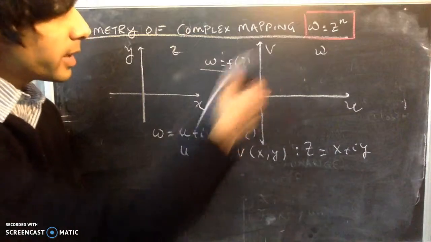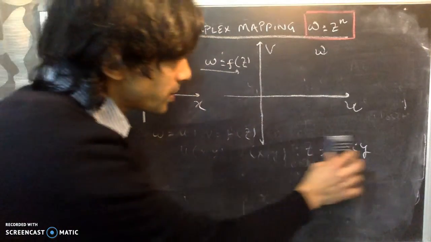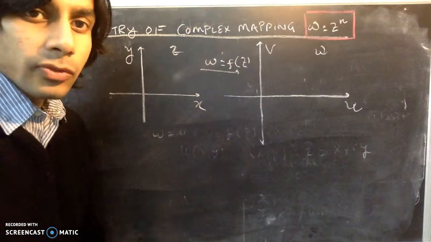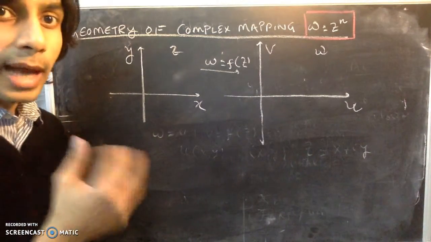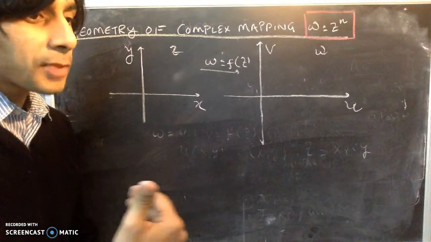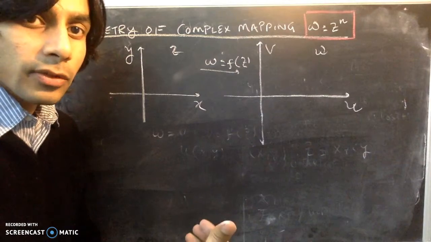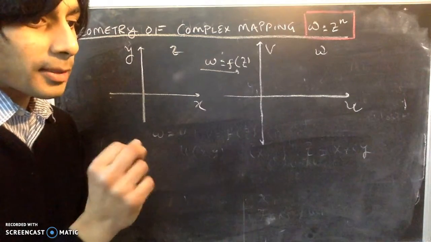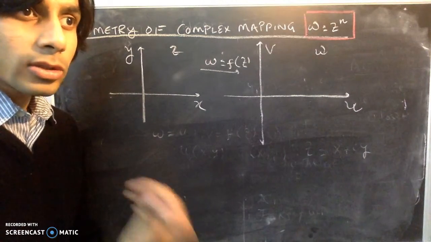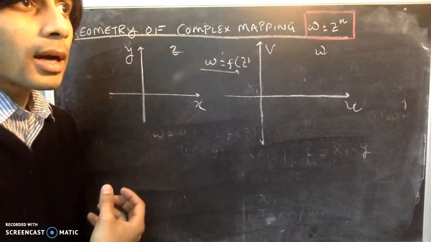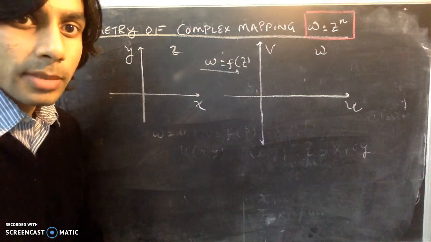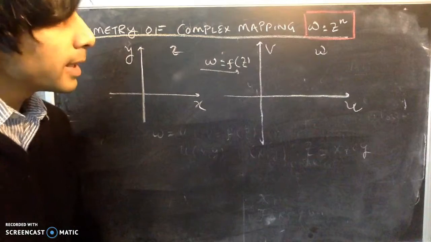So in this case, let's consider the mapping w equals z to the power of n, where n is some positive integer. This is an extremely useful mapping, in particular if you want to analyze the geometry. Once we understand the geometry of this mapping, it's extremely useful as we proceed further in our study of complex analysis. If we grasp the essential ideas behind the geometry of this mapping, it will also help us understand the ideas behind critical points, branch points, and some extremely useful concepts in the study of complex functions.